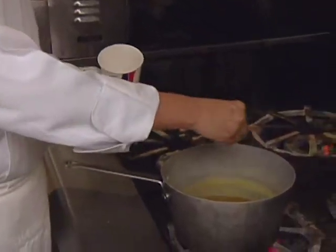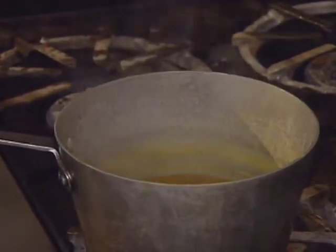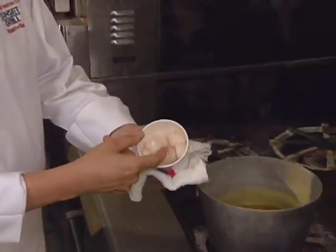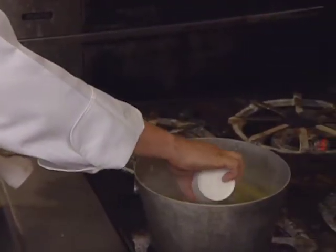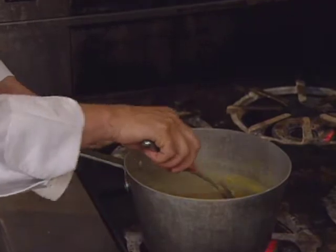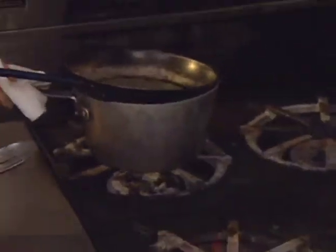This is a nice light appetizer course. It's chilled, so you should enjoy it for that. First, take clam stock or fish stock and add some saffron threads to it. Bring it to a simmer for about 10 minutes so the saffron can release its color. Then put your bay scallops in — these are a little large but very tender and sweet. I prefer bay scallops over sea scallops. Put them right in, cover the pot, take it off, and let it steep for about 10 minutes.